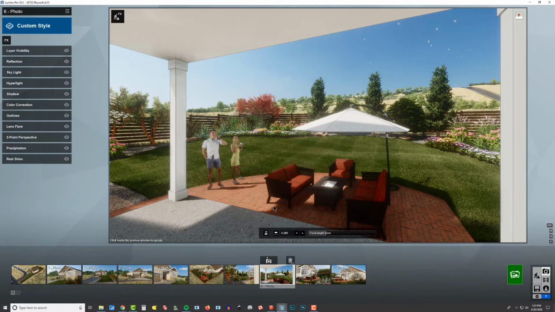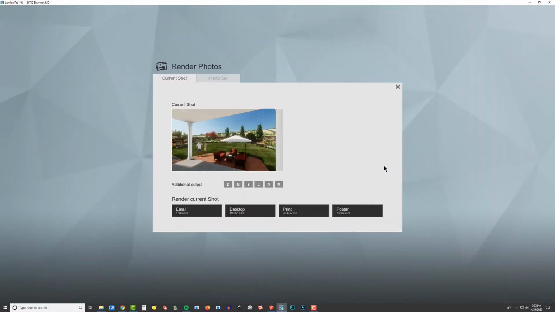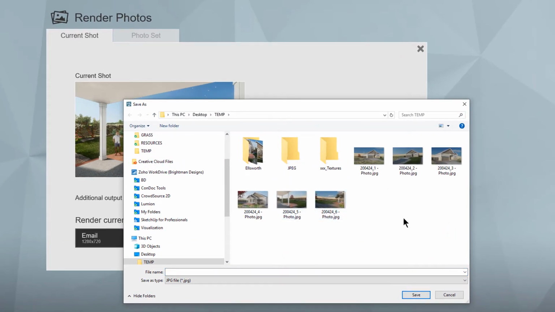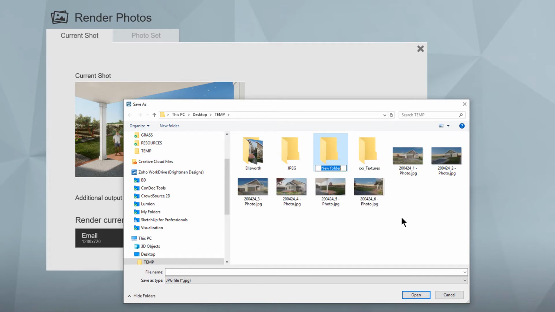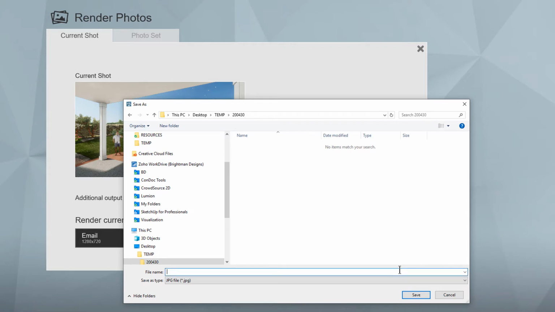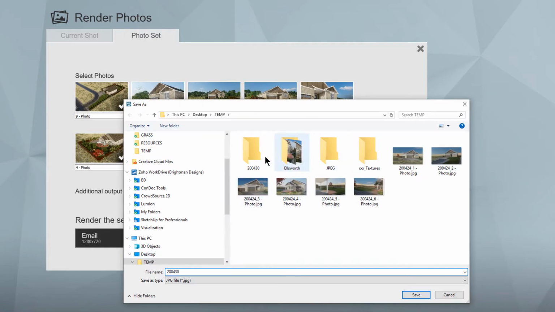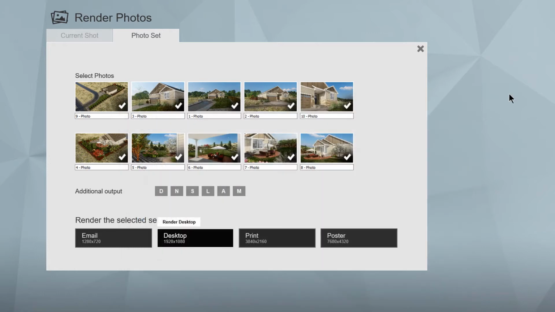And let's do this now. I think this is a good point to just render things out and take a look at what we've made. All right, so at this point, I think I'd still render at 1080, and I'm just going to do a new folder and call this one 200430, and prefix them all 200430. And you know what? I'm gonna cancel this, and we're gonna render the whole photo set like that. All right, and we're gonna put it in that same folder I just made. Click save and let these render out.